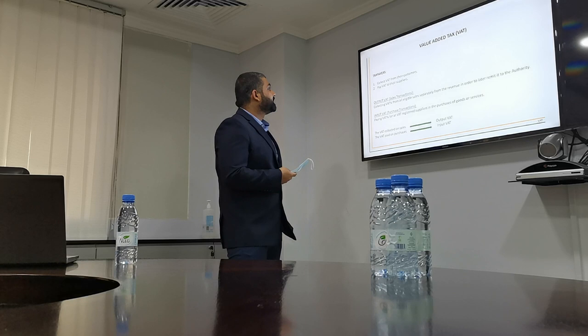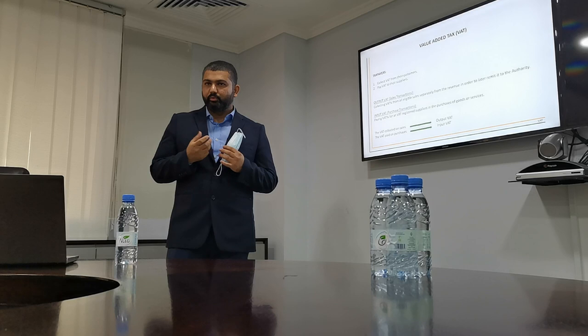Now, taxpayers. What taxpayer? We are taxpayers, as a company and as individuals. What do we do? We collect VAT from the customers when we are doing some business activity, and we pay VAT to the suppliers. For example, if we are purchasing something, we pay VAT to our supplier, and whenever we are selling something, we are collecting. But we are doing both steps on behalf of the tax authority. We pay to the supplier, who collects the VAT on behalf of ZATCA, and similarly what we collect, we keep with us and pay to the authority. So it is not an income, it is just a collection on behalf of the tax authority.